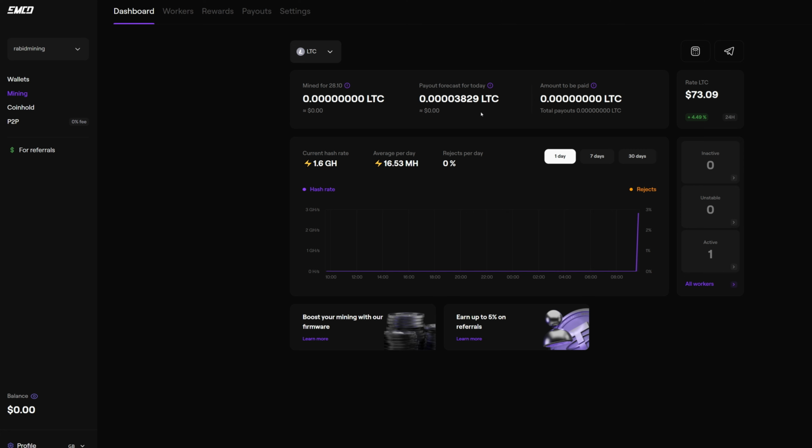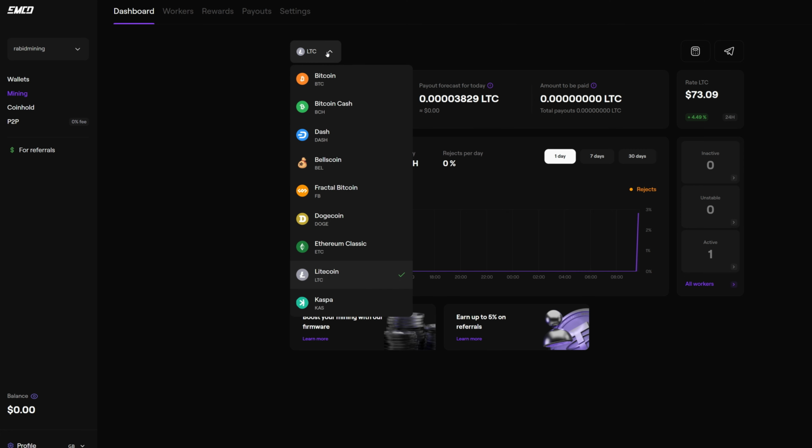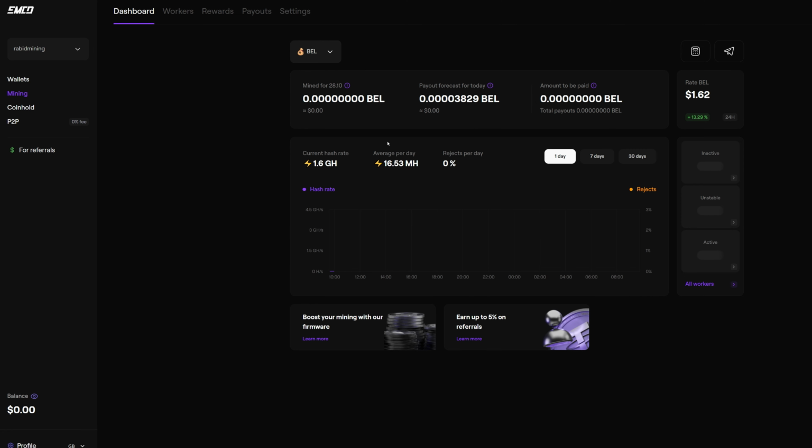It's only been like not even 5 minutes here. If we come in and actually go to Bell's coin, we'll get the same thing. It's tracking everything individually, which is actually kind of nice here. And we can see so far this is how much Bells is forecasted for today based on our little hash.